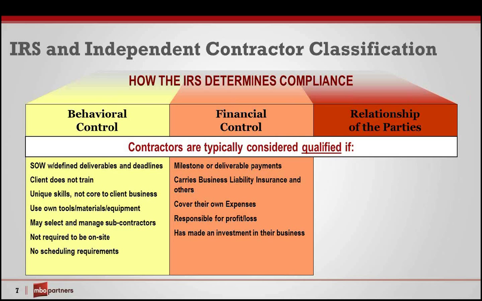There are a number of ways to determine this financial risk for an IC. The IC has to have made an investment in their business. That's real easy if you're talking about an excavating company that bought its own bulldozer. Obviously, that's a big investment. But if you're talking about a management consultant hired to do a study and provide a report at the end, the paper he prints the report on is not a significant financial investment. So some of the things you would like to see are investments in his business, maybe through business insurance, or paying for his own travel to conduct the project through what he's billing you. He could float the project through extended payment terms, things like that, where there's an investment.